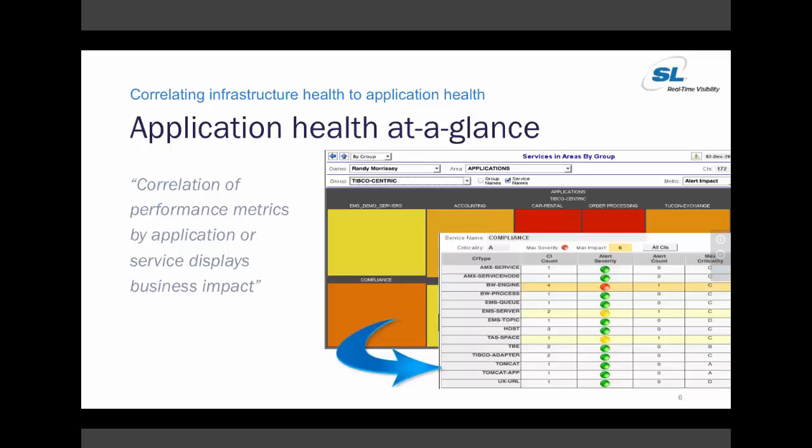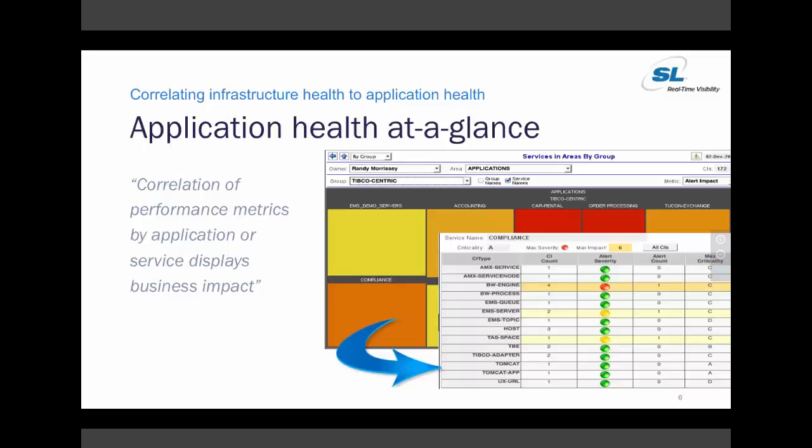So we can correlate all those metrics and relate them to how they're connected to a given application or service and display the status of that application or service at a glance, anywhere from green is good to red is bad, based on the health of its underlying components.